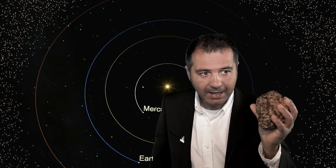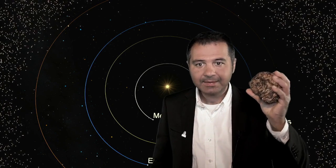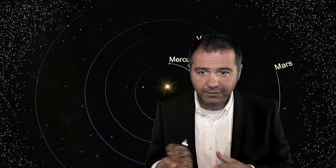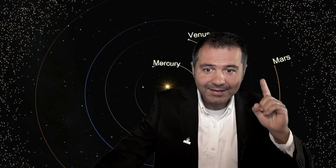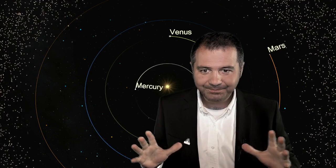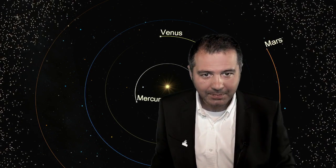Earth's air applies drag force on it. As a result, the asteroid, now called a meteor, in the sky slows down. In the meantime, it starts burning because the friction causes fire on the surface of the rock, and it shows as a fireball. Usually it is a very short-lived event, taking only a few seconds, and sometimes they are spectacular, sometimes they are just a point of light. They just go across the sky. The public knows them as shooting stars. Those are meteor events. I hope everyone is with me so far.